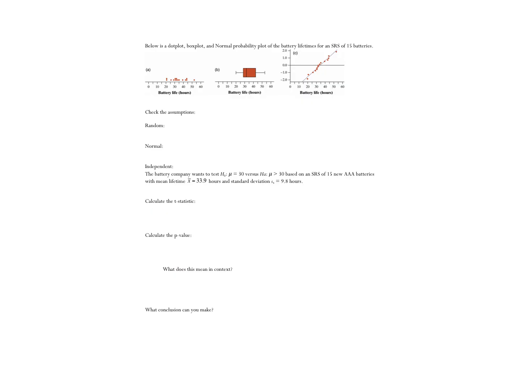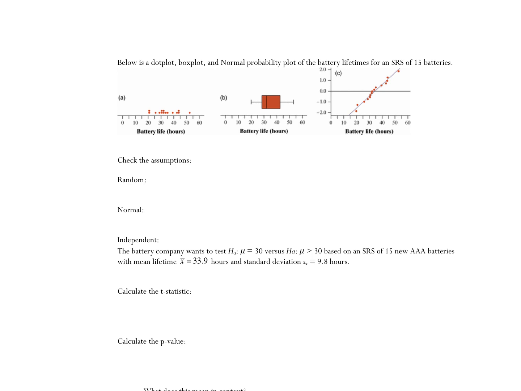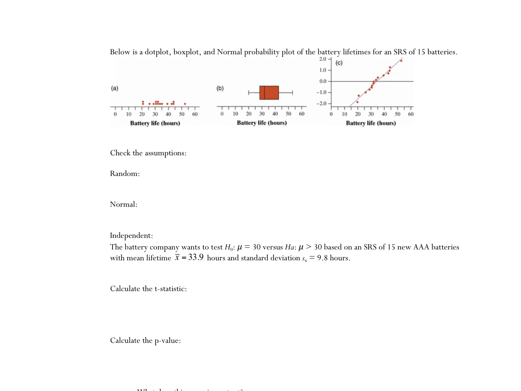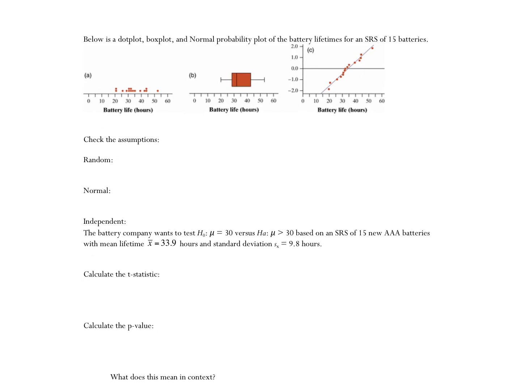Okay, so we're going to keep going with this example where we take a sample of 15 batteries and we want to run this t-test. So let's go ahead and check our conditions for the t-test. But I've got great news for you guys. The conditions for a t-test are the same as the conditions for a t-interval. Nothing's changed at all. So how do I check my random assumption? What was given? Given SRS.